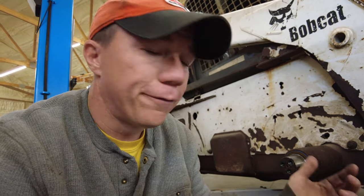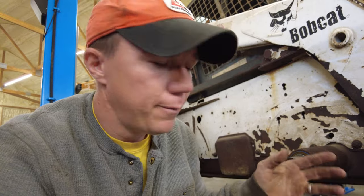Now that's pretty much it for this process as far as actually changing this seal over. Now on this, it's not difficult and it really didn't take that much time. Overall from start, so actually taking the wheel off, cleaning everything up, getting everything situated and removing the old one, putting the new ones on, I'm only probably about 30 minutes total into this. So by the time I put that key in and I put the wheel back on, I'm gonna say probably somewhere around 45 minutes. So I would say for the first one, probably an hour. And then from there on, you're gonna get much quicker just because it's the same process repeated over and over.